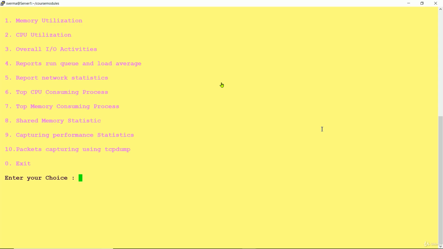You have to simply log into your servers where we have this automation tool, select the target servers and run it. Suppose the target servers are only 2 or 3 servers. The best way is to go to the host file, that is /etc/ansible/hosts, and create groups for that. Suppose I have to check 2 servers which are having performance issues. You just go to that file, vi /etc/ansible/hosts, and create a group like performance group, you can give any name, and put those servers, so that while selecting the target servers it will start showing there in the targets, and you select those servers from there and run this script.